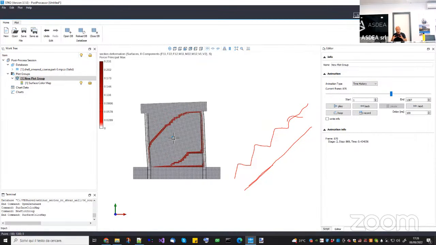But actually, in my experience, what I've seen is that for this kind of boundary condition, just to tell people that this is very challenging. For example, if you have a slender wall loaded as a cantilever, free to rotate, free to uplift, it is not a problem. It will fail in shear, so it will be captured very well, even by beam elements. So you don't need to go in with the complex models. Then I've seen that with squat walls, if you have some sort of restraint against the rotation, like a shear kind of motion, it is not a problem because shear will prevail.